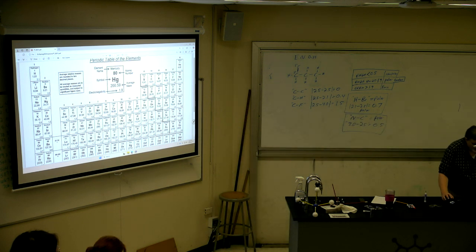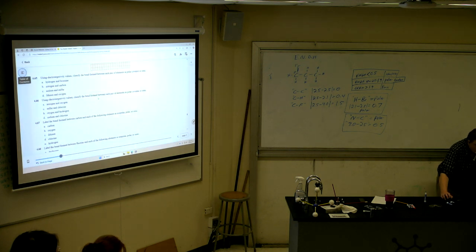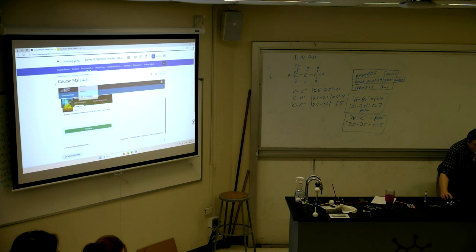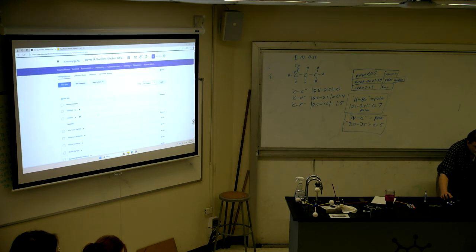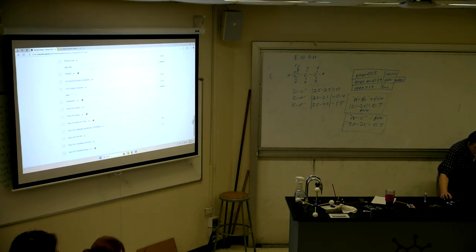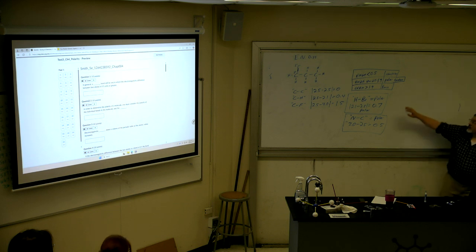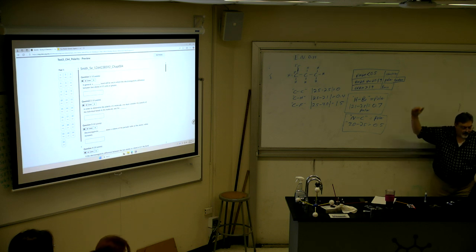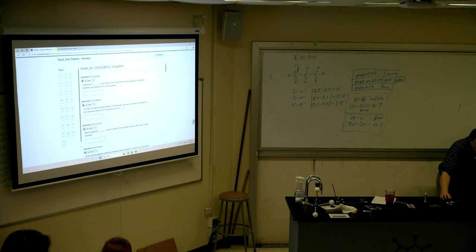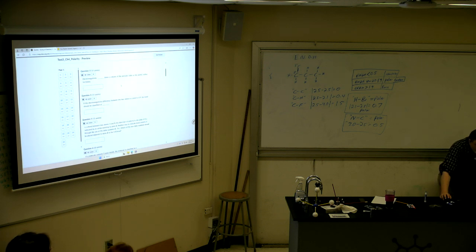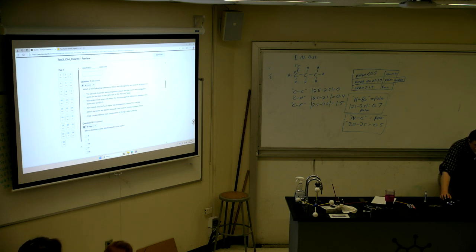So I put in, I think I already opened it too. Polarity, here it is. So you can go through these problems and see if you can solve them, but they're all done like this. They all use this as the standard to go by whether something's polar or nonpolar. So I think y'all can answer these.